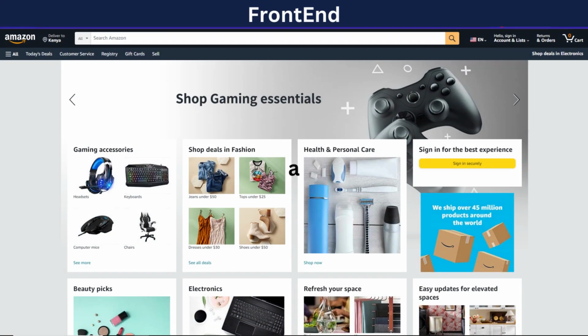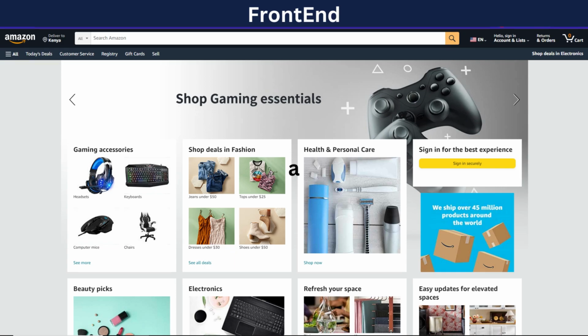Our front end is basically the front part of the website, where you see the buttons, where you see the images, where you view the videos, where you view the text. All that is the front end. Also, we can define the front end as the interactive part of the website. For example, let's look at the Amazon website. As we can see images, we can see some preview, we can interact with some buttons. All that is the front end.